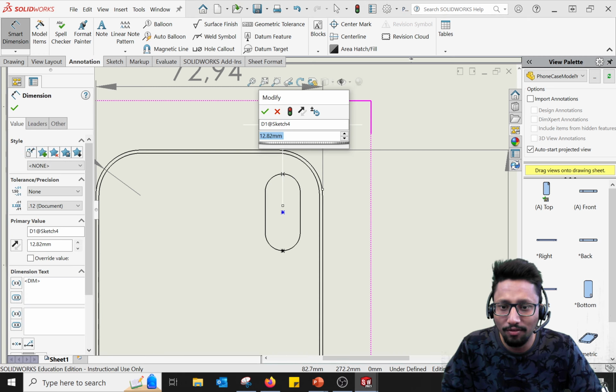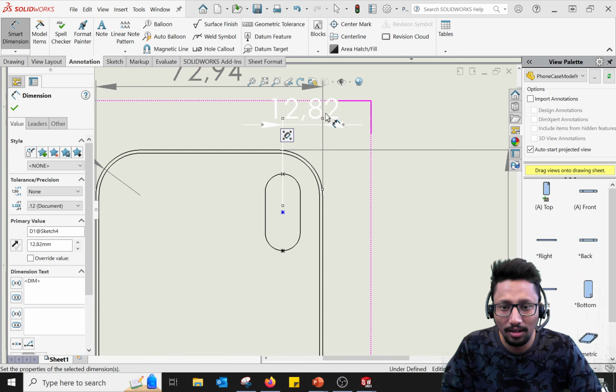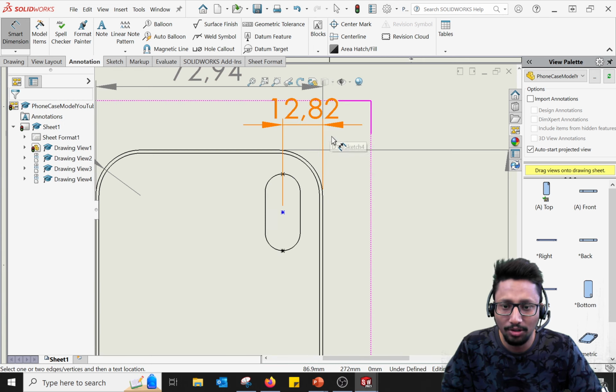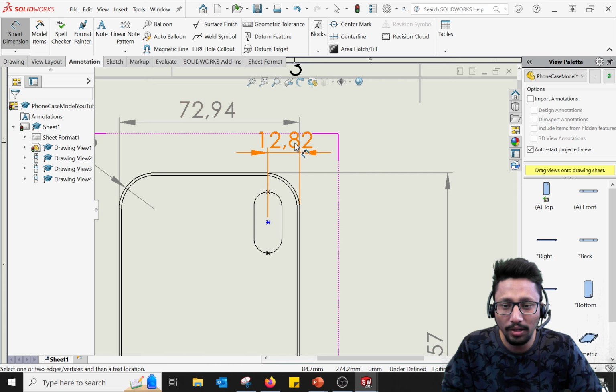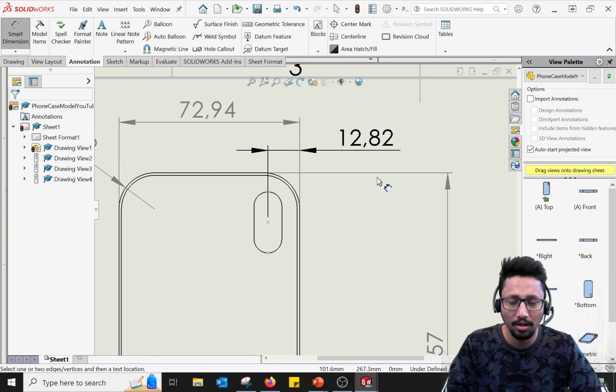So this is 12.82. It was exactly this, right? And press OK. Do not make any changes here. Select. Okay. Now left click anywhere on the screen. This dimension is ready. Now if you want to move this dimension the way I did it, for example this one, you can left click and select and then simply drag to change how it's looking. Okay, I change it to be like this and left click anywhere again.